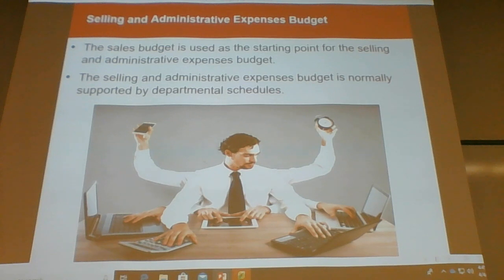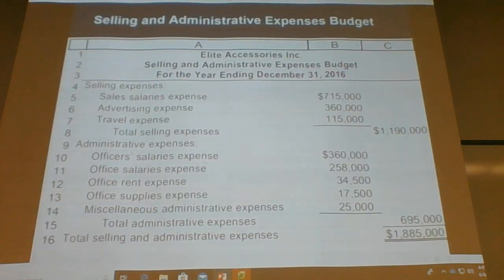However, we also have to consider the selling and administrative expenses budget, because these expenses certainly do impact budgeted net income for the period. So here we have a selling and administrative expenses budget for the period, and as you will notice, we don't have revenue up here, and we don't have anything about cost of goods. What we do have are some ordinary and necessary business expenses, broken down into selling expenses and administrative expenses. So we've got rent, salaries, all the typical things that you are likely to find on an income statement for any number of companies.